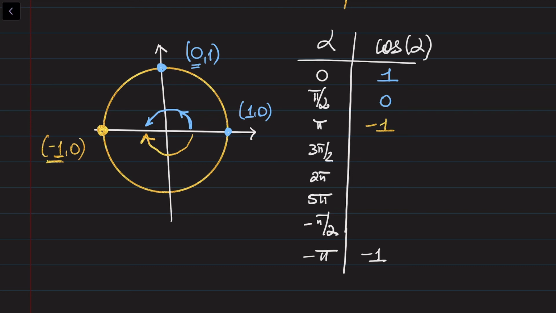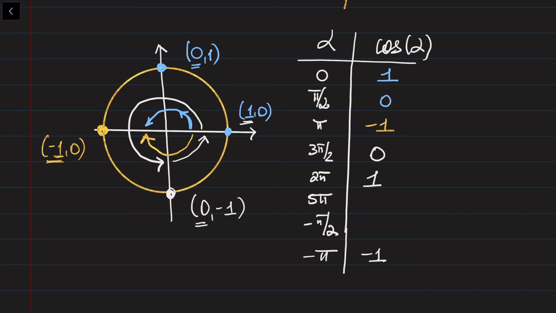So now let's define the cosine at 3 pi over 2. In order to get 3 pi over 2, we need to rotate this until here, right? So again, the coordinates of this point are 0 and minus 1. Since the x-coordinate of this point is equal to 0, that's why cosine of 3 pi over 2 is going to be equal to 0 again. So 2 pi means that we need to get back to the original point, right? So again, one rotation around the circle is equivalent to the 2 pi angle. And this is going to be equal to 1 again, because the x-coordinate of this point is equal to 1.